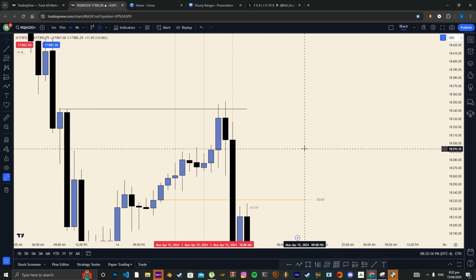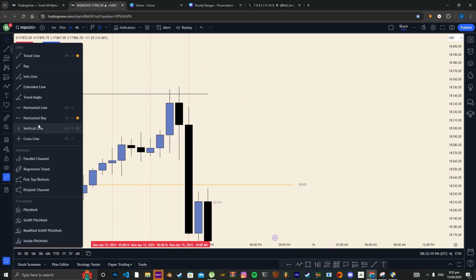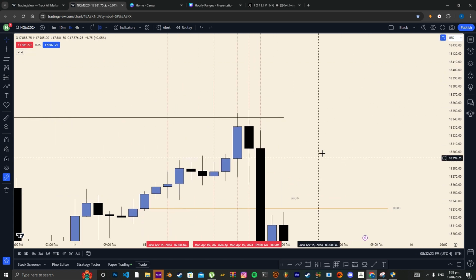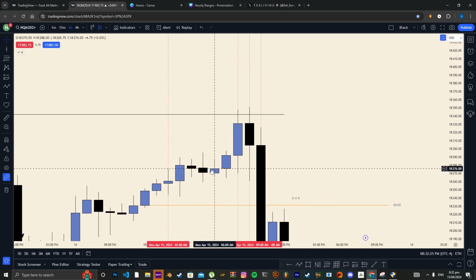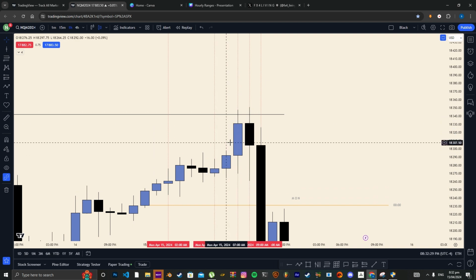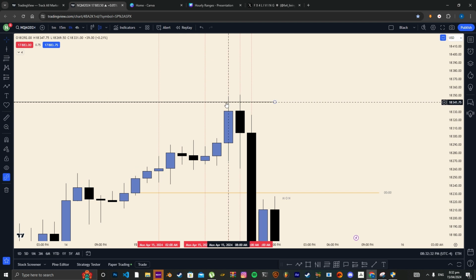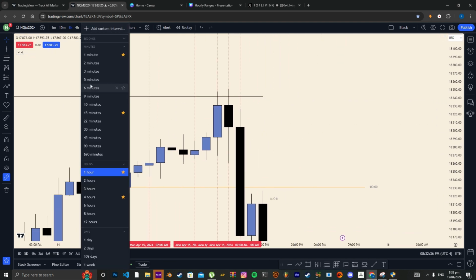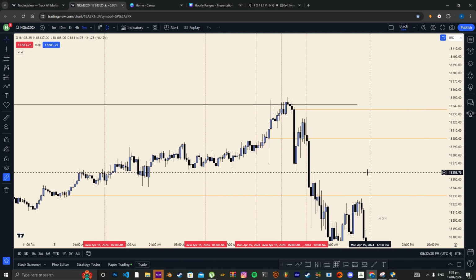So how I usually mark out my hourly ranges is, if the hour opens at 6 o'clock, then I'm expecting in the 3rd or 4th candle to see our manipulation, right? So our 3rd candle does manipulate, but then 9 o'clock takes its high. So we'll dive deeper and go on the 5 minute to break this down even further.